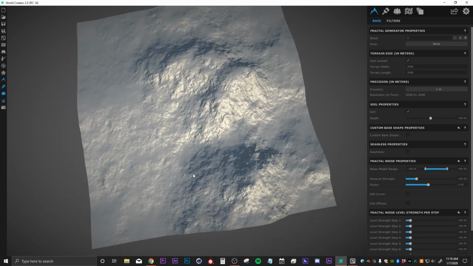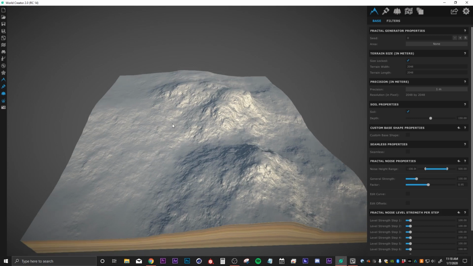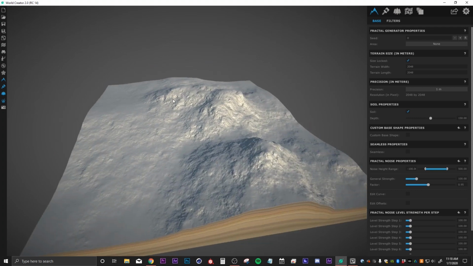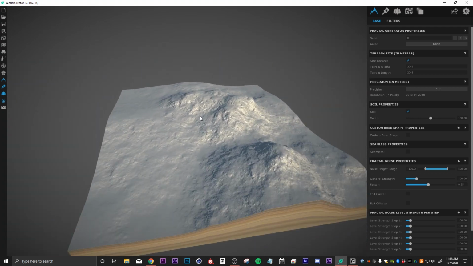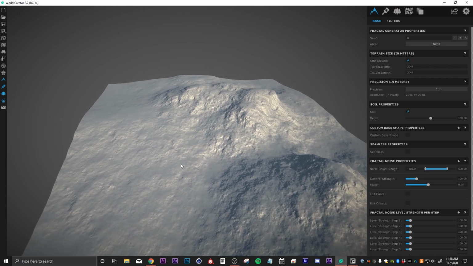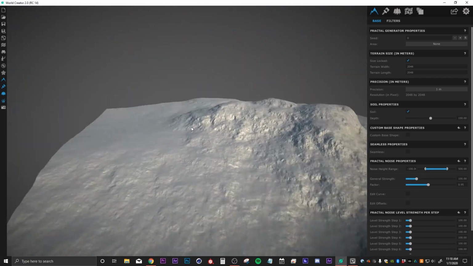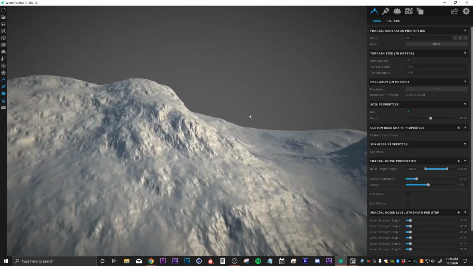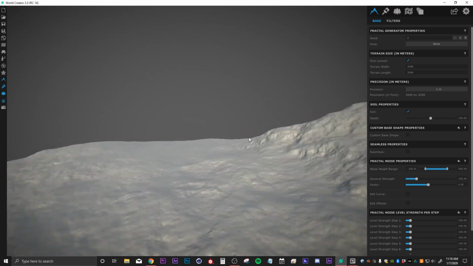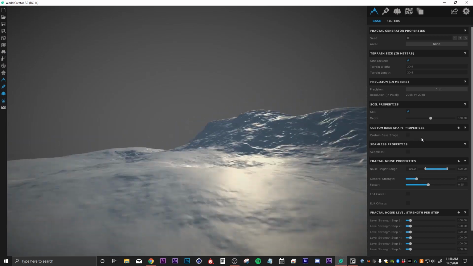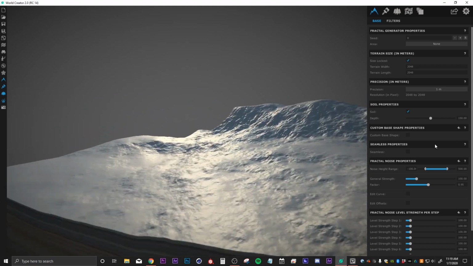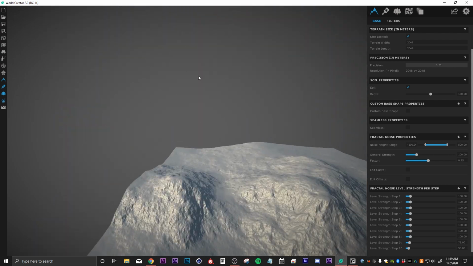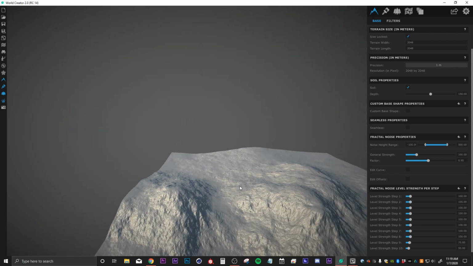to navigate, because that's kind of important. So if we hold down Alt and right click, we can actually orbit around the center of our landscape, so that's cool. We can scroll in and out with the mouse to zoom in and out. We can also use WASD to move around kind of like a first-person shooter, and if we hold down right click while we're doing that, we can look around and change the direction that we're flying. We can also hold down Shift while we're doing WASD, and that's going to allow us to move around even faster. So that's pretty cool. Oh, also, Q and E. So Q will go down and E will go up, and that's part of the whole WASD thing.